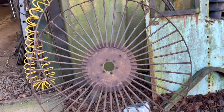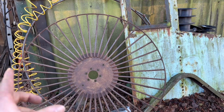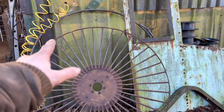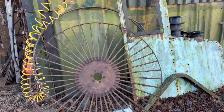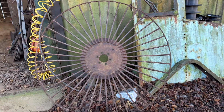Right, so the next job we've got to do is this wheel. It's been outside the workshop for a while, so I need to get it done. It's a wheel off the front of a beet harvester somewhere. I'm not quite sure what its purpose is, but there's a new ring to go around where the old one has worn out, so I've got that to chop off and then the new one to weld on. I've also got some more train bits to make, but I'll do that another day. So yeah, we'll get on with this.